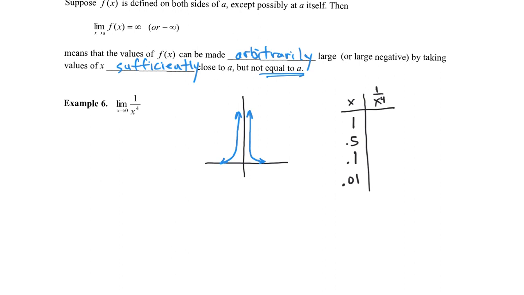All right, so let's look at this example of a limit like this. We've got the limit as x approaches 0 of 1 over x to the fourth. We can analytically think about what's going to happen here. If we put in real tiny numbers and raise them to the fourth power, because x is approaching 0, if you put in a really small number and raise it to the fourth power, it actually becomes even smaller. Numbers between -1 and 1, when you raise them to even powers, they get smaller.